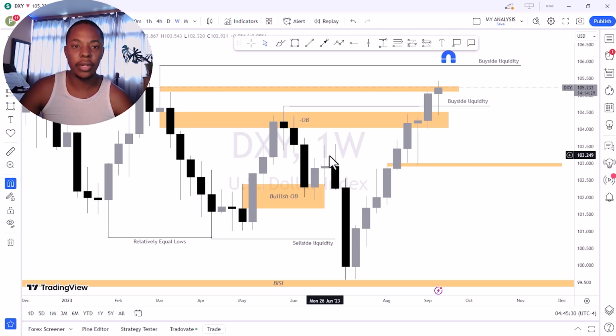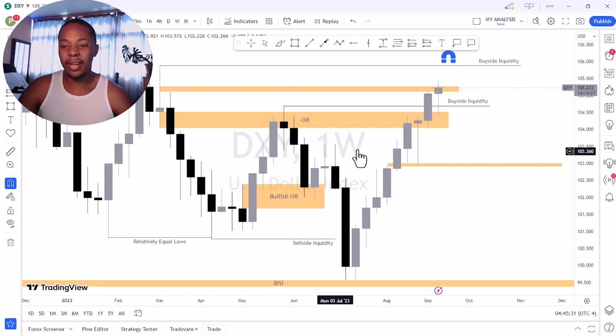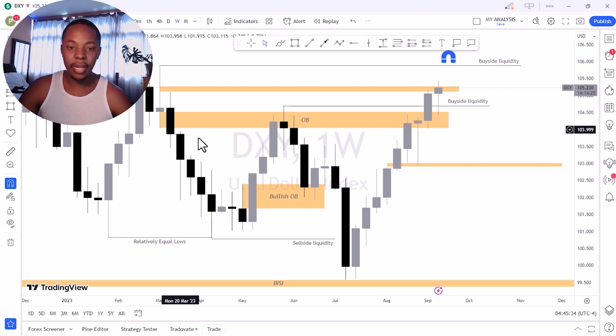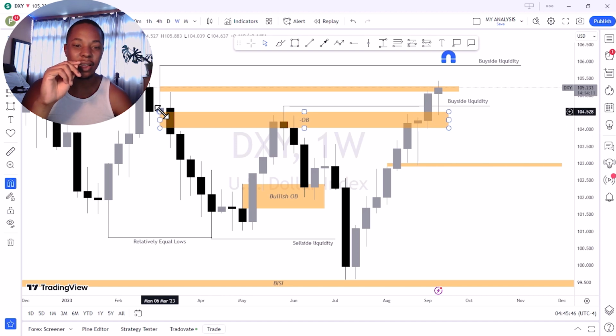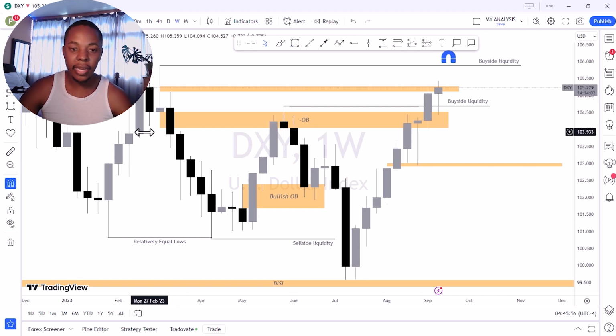So here we're on a weekly chart. As you can see, I like doing a top-down analysis from this. The market came here creating this bearish order block. I normally don't like using order blocks with a smaller body. They're not really that strong and I don't really trust them, but either way, I just use them, and since it's a weekly order block, it might hold.